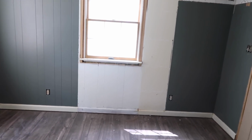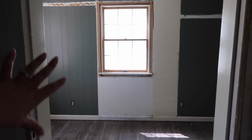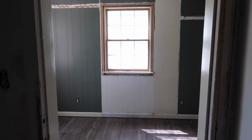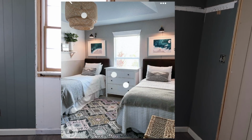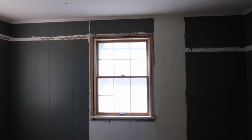Now, if we were to go sell this house one day, I would totally rip out this furniture and I could make this an office and a closet, or just a closet, but we could restage this super easy, cheap and quick. But since it is just a short-term rental, we're gonna be putting 2 twin beds in here that we have, a cute nightstand, a lamp. I have lights to hang. It's gonna be so cute.